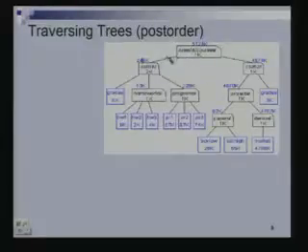Well, I would compute the total space occupied by this subdirectory, I would compute the total space occupied by this subdirectory, and then I would add these two up at this node to obtain the total space required here. So, in some sense the computation that I am doing, I am actually doing some computation on this node after having done the computation at the two children nodes, only then am I doing this.